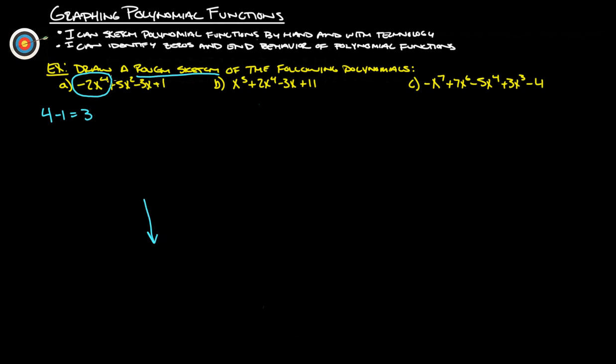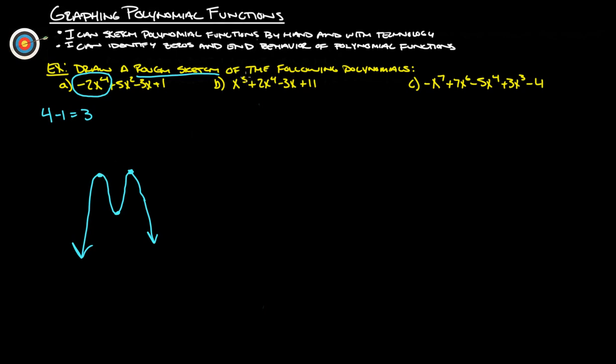Here's what I like to do. Since I know it ends up going down because it's negative, I know that this is going to turn 3 times. So it's going to come up here. It's going to turn 1 time, 2 times, 3 times. So I know it's going to look something like that because it's going to have 3 what we call relative extrema, which is basically maximums and minimums together. So it's got 1, 2, 3 turns. This is a rough sketch of this polynomial, because again it has a negative, so it ends up going down. It's the fourth power, so it's going to have 1, 2, 3 turns.